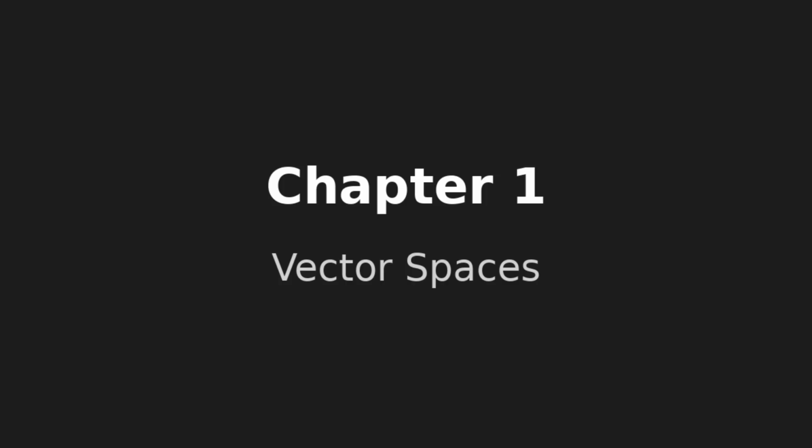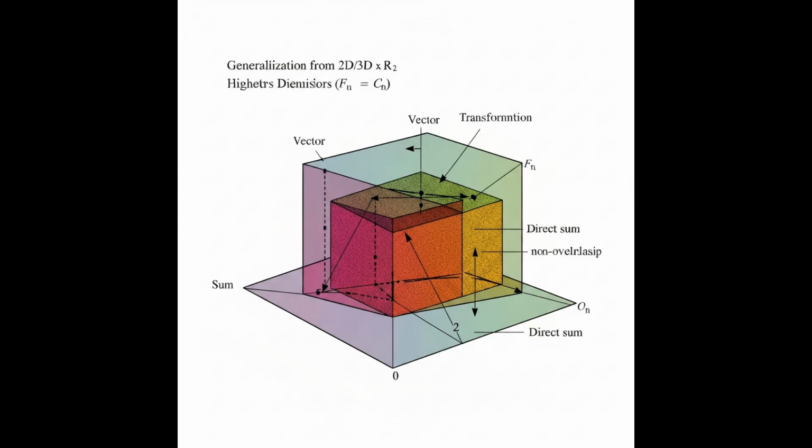Chapter 1 introduces the basic language of linear algebra by defining vector spaces and developing their elementary properties. It begins with complex numbers C, showing how they extend real arithmetic, including i squared equals -1, and presenting C as a field with familiar addition, multiplication, inverses, and distributivity, while using the symbol F to denote either R or C, so results apply to both real and complex settings.